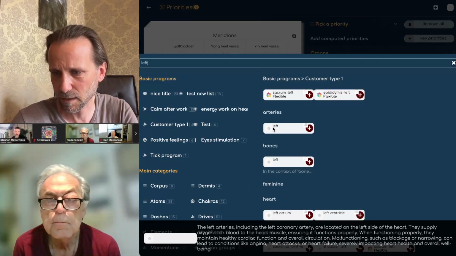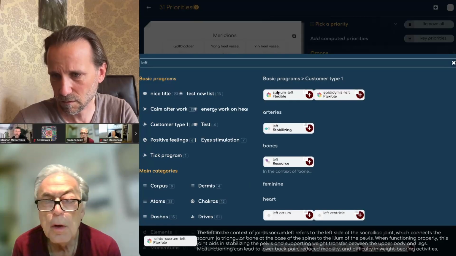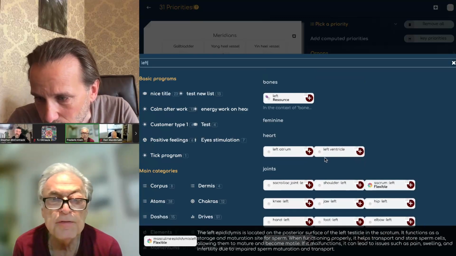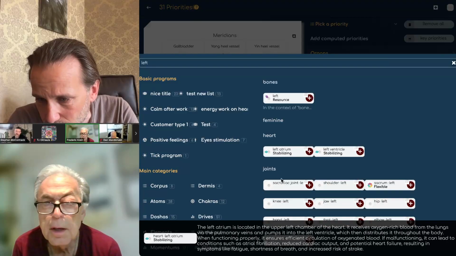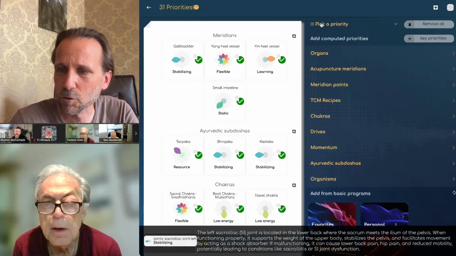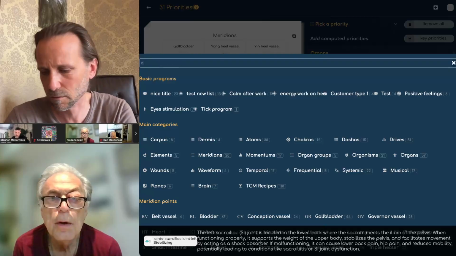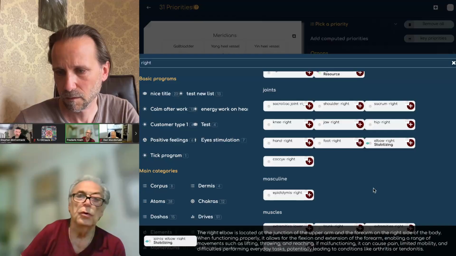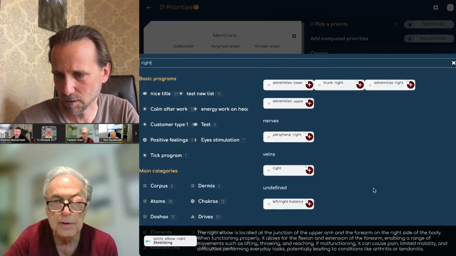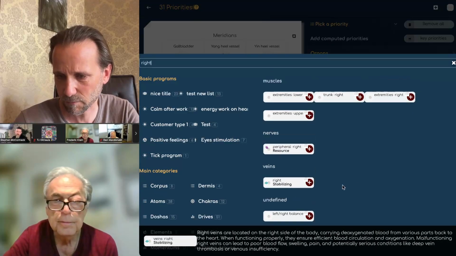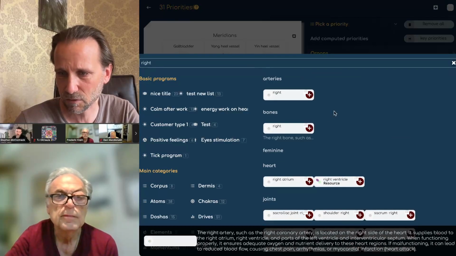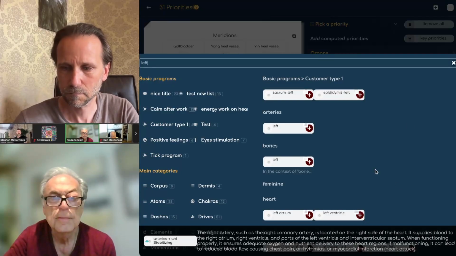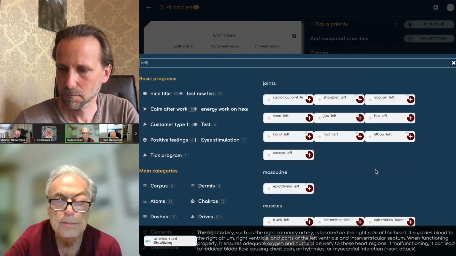We have some laterality for arteries, bones, sacrum, epididymis. But do you have left and right? Yes. If you just pick a priority and you enter a keyword, for instance, right, you can see everything that is on the right. So we have some laterality, but not for so many things. Okay, got it. Excellent. Thank you.